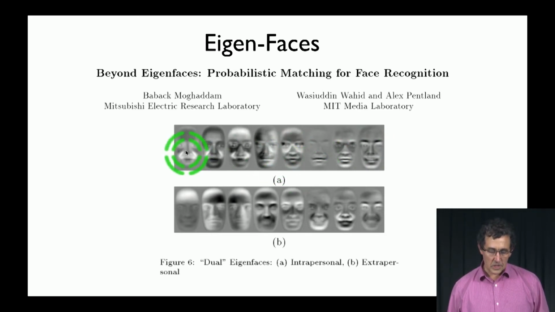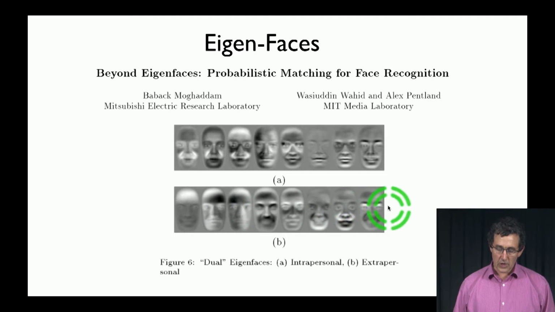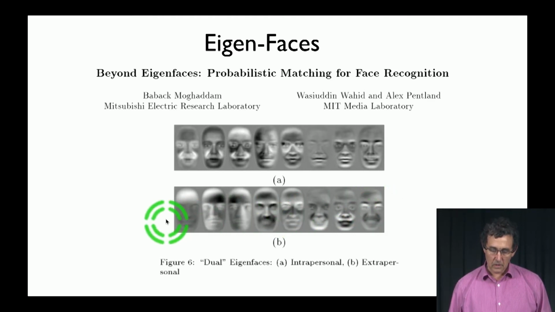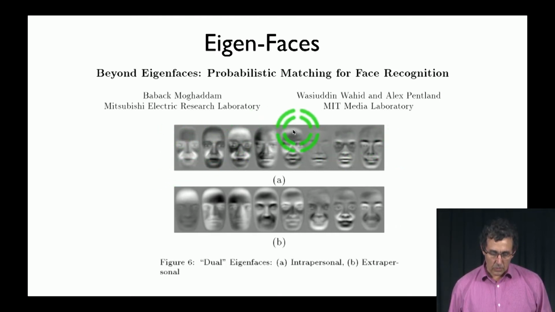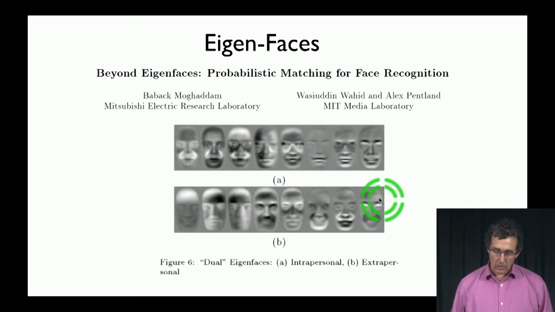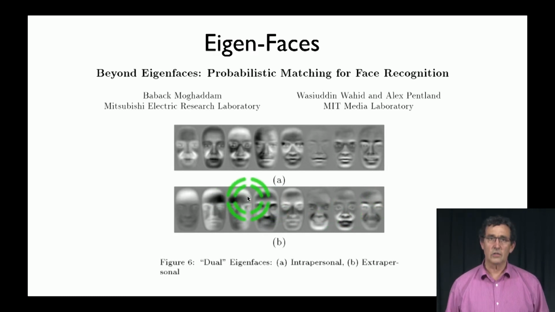An interesting thing here is that you can see the PCA that you get if you have intrapersonal, so you take one person and just take a lot of different pictures of them. The second one is extrapersonal, so differentiating between different people. You see that the eigenvectors here represent more facial gestures, like smiling, while here they represent things more like having or not having a mustache, or having heavier or lighter eyebrows.